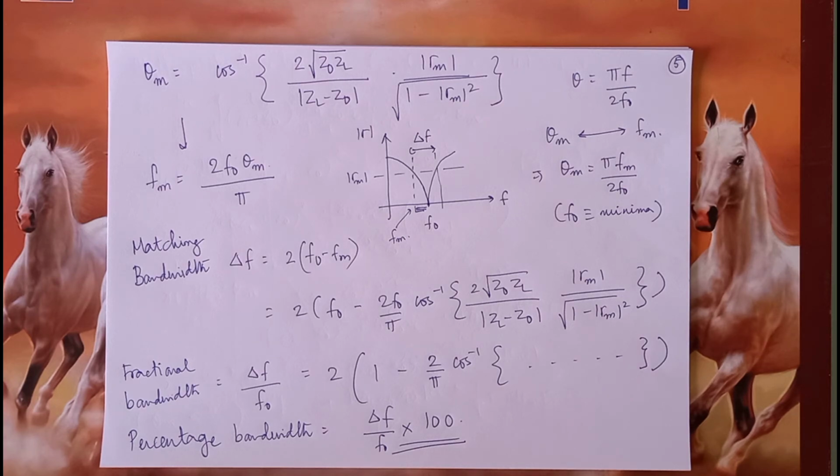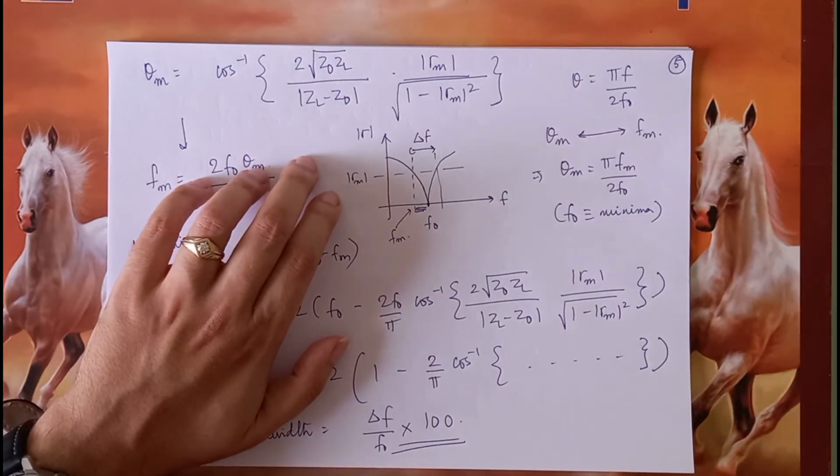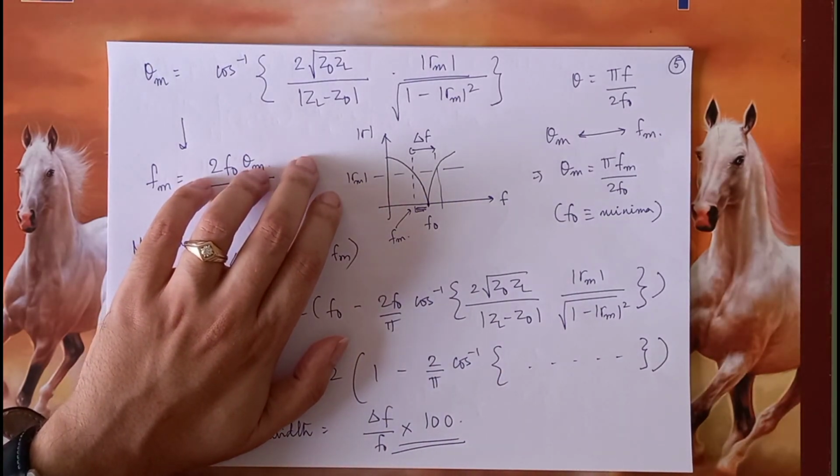Now, all said and done, we saw that the quarter wave transformer is very useful to match a lossless transmission line with a load that is purely real. So the quarter wave transformer is useless for reactive or complex loads. QWT is used to match only real loads or purely resistive loads.